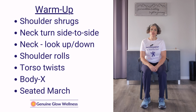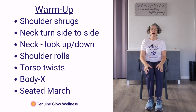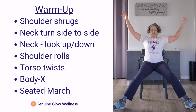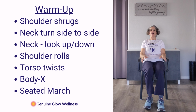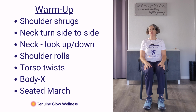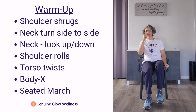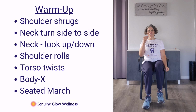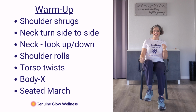And then we're going to just go like this, almost like a jack, but more like we're making an X with our arms and our legs. And we're just going to do that four times. So one, two, three, four. And we're going to finish our warm-up with just marching it out just to get everything nice and warmed up. So we're just going to march with the pump in our arms. Four, five, six, seven, eight, nine, 10.